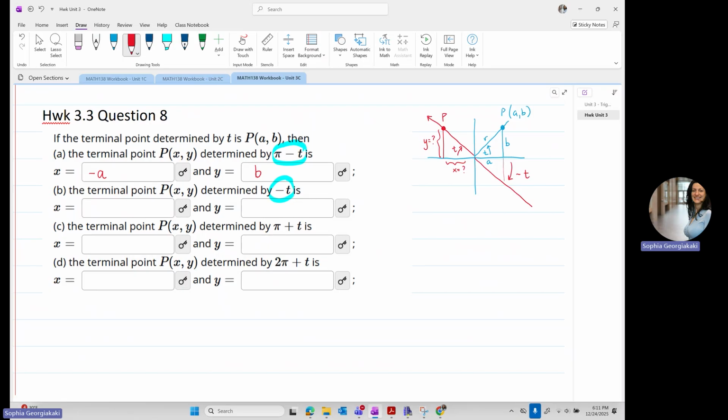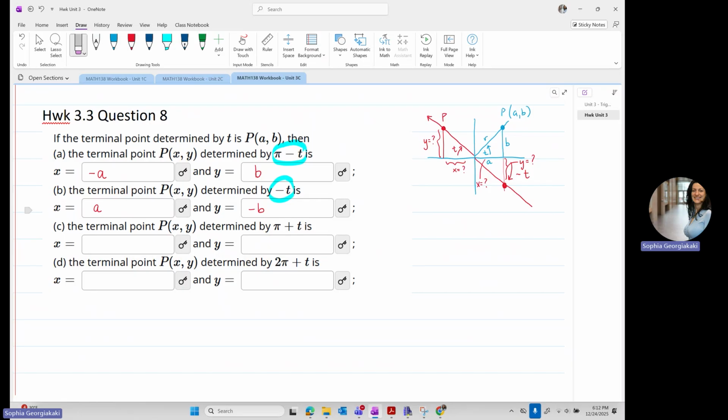So that point P is now here. I want to know what is the x. I want to know what's the y. And again, the x will be identical to a and the y will be identical to b or corresponding to those, except maybe for the sign. So x is a because in quadrant 4, we have the same x as quadrant 1. And the y will be negative b because the length b in quadrant 4 is negative.